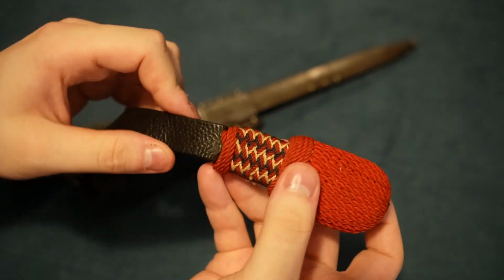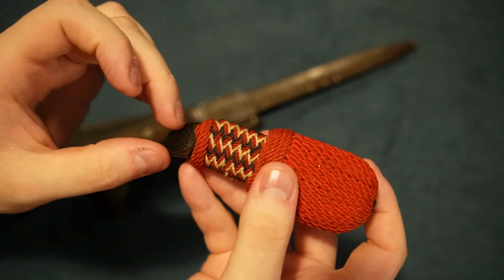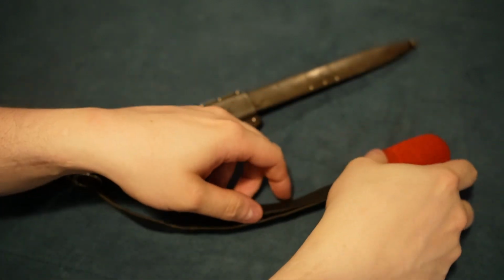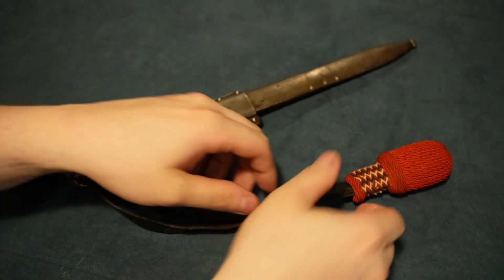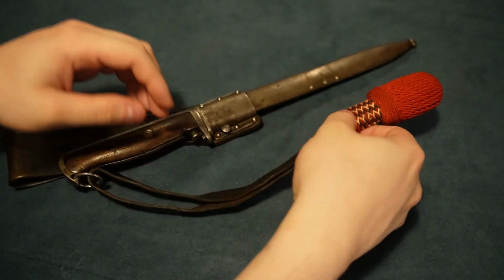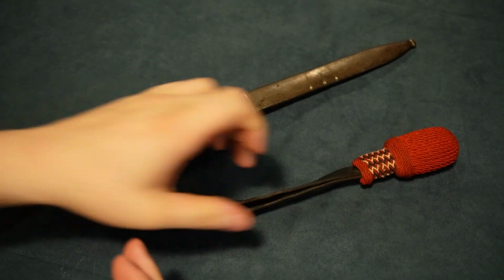And it is connected via, I'm not exactly sure how it's connected in here, but as you can see, it thins down here and it goes into the tassel itself. After that, it is just a simple leather loop. However, it does have a slight texture to it, as you can see here. And just going along, and of course there is supposed to be the ribbon or the band.